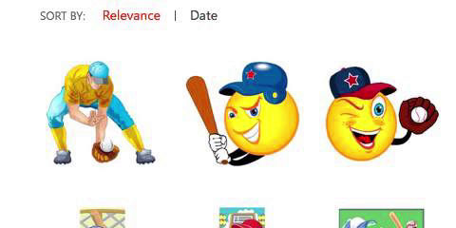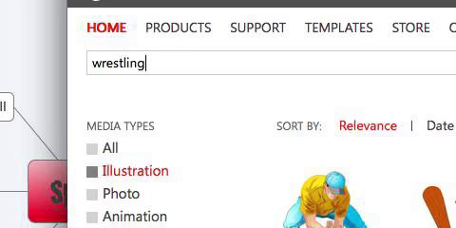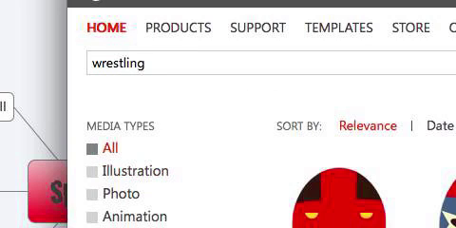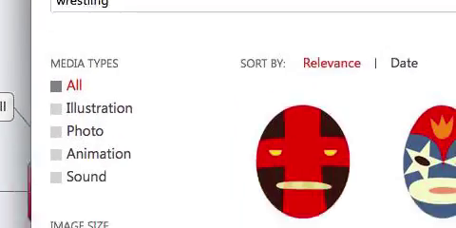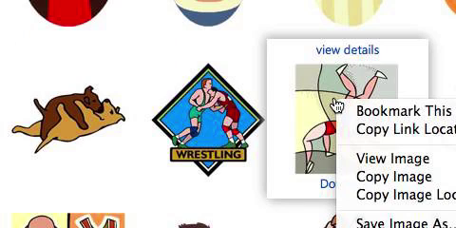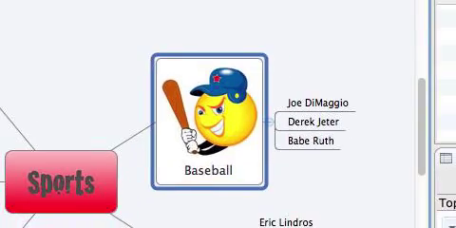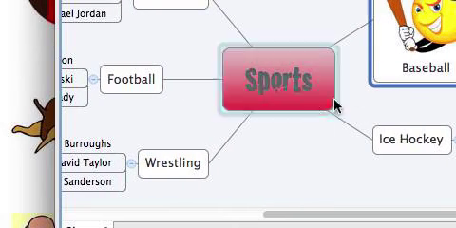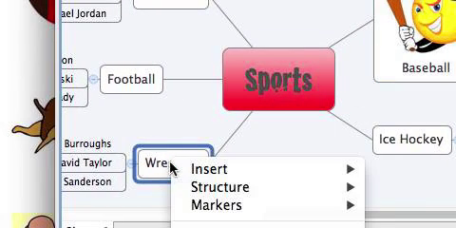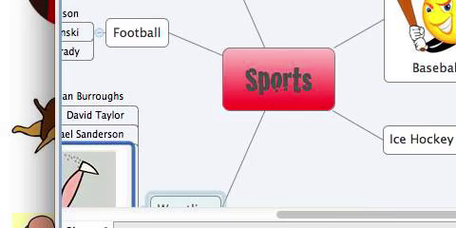So next I'll type in wrestling, because wrestling is one of my pictures here, and I can check out and see, oh yep, this pretty much is a good image for me for wrestling. I like this one. I'm going to right click on it, copy this image, and bring it back to my project here. I'm going to find my wrestling, right click on this and put it in by pasting or Control V.